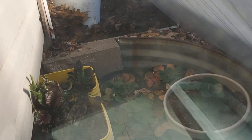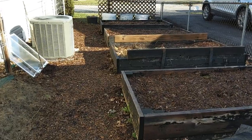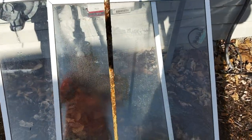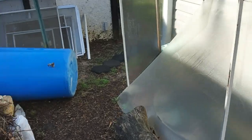Here are our plants, if you can see those, down in there in our crawl space. So our beets are starting to come out. I should do it from the other side. I'm blocking the sun. So they're doing nice. Strawberries. We don't really have much going on over here yet, but we're getting it all ready. So these will be planted here. Here's some more beets that we planted. So we're gonna see if these things come back up. They were doing well about a month ago, then the tops burn off of them. So there's my water barrel. The high winds yesterday blew my barrels over, so I got to get these things straightened back up.